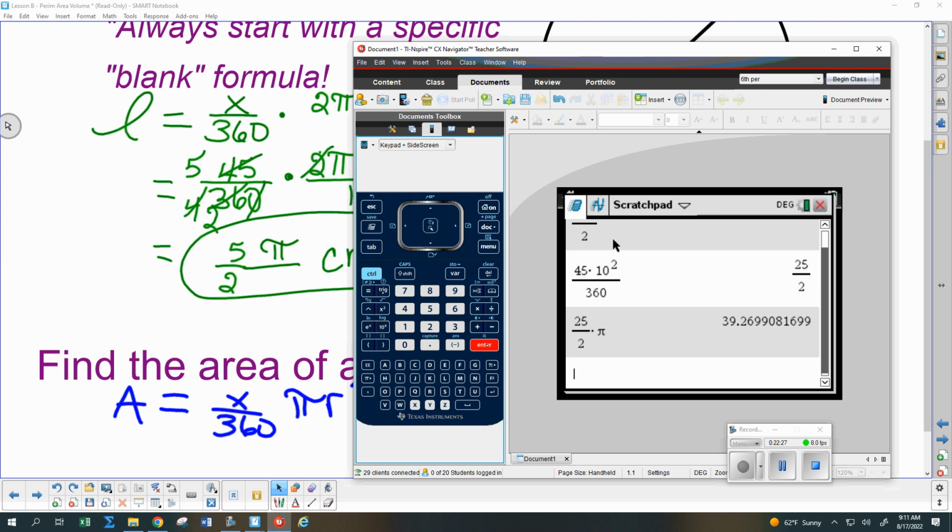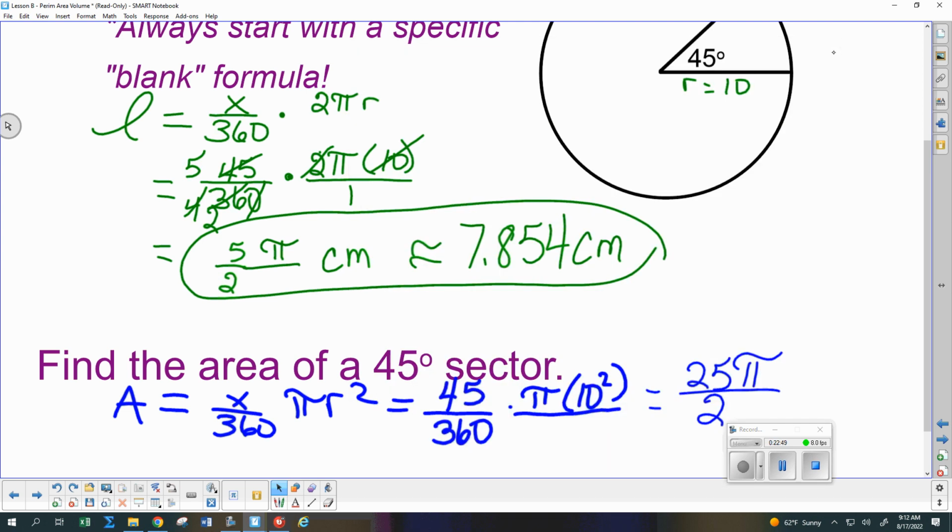Are we coming up with that on your screens? Now I need to take the 39.269, but then I've got a 9, so I need to round that 9 up. When I have a 9, I think it's easier to think of it as 39.269. And I need to round that 69 up to a 70, so 39.270. Do write the 0 to show I'm accurate to 3 places, not just to the nearest hundredth. I'm accurate to the nearest thousandth.